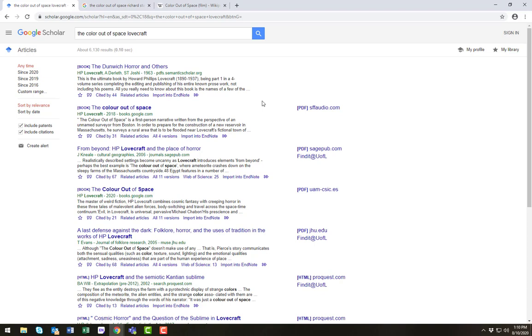Before we conclude, I want to point out a few things about Google Scholar. Not everything you find here will be peer-reviewed, because Google uses a broad and somewhat fuzzy definition of scholarly. Also, most articles, including those from many of the most influential and important journals, are not freely available to read in full. Publishers make a lot of money selling subscriptions to academic journals, so most journals are not freely available online. Finally, aside from the publication date limiter and a few other tools, Google Scholar doesn't give you very many options to narrow your search.